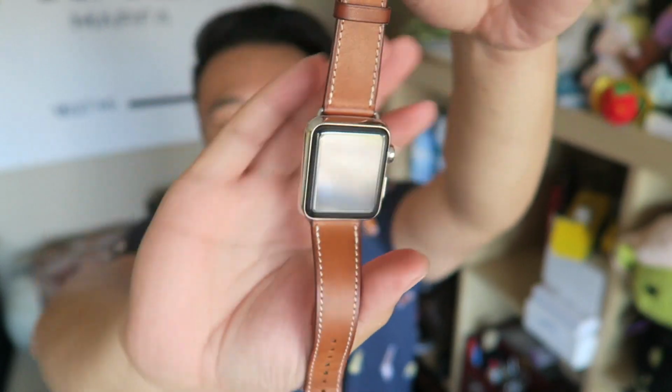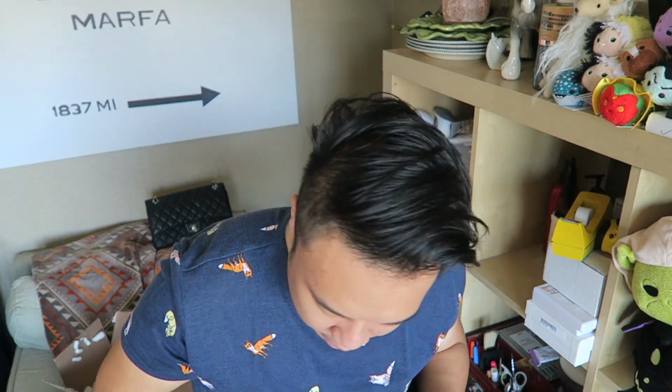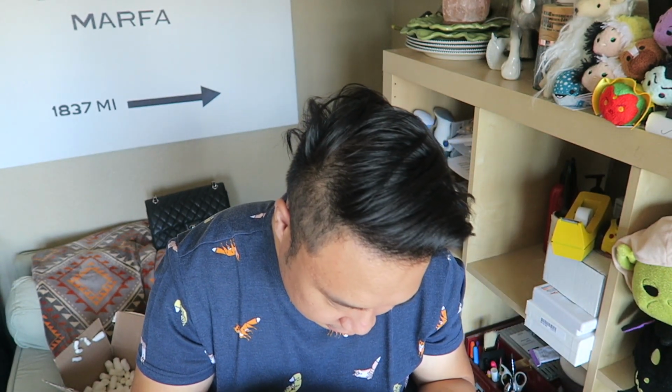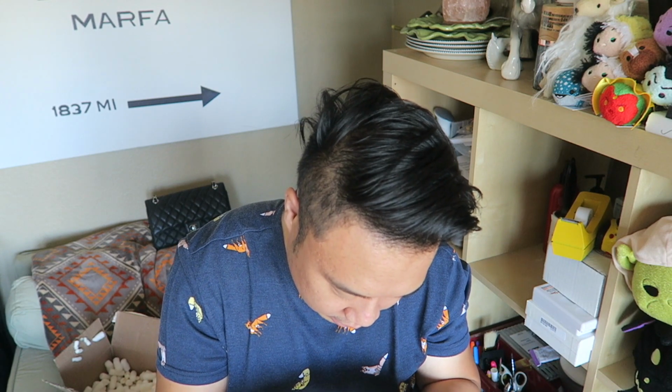Okay, so there is the watch itself, and I'm gonna charge this baby up right now and see if we can't get it working. But it is in great condition. Now this is a pre-loved item, but I don't believe it has any scratches on the front at all. It just had some fingerprints. Yeah, the front is immaculate. There's not a single scratch on it. The back is very clean. It's had a couple smudges, but those are coming right off. And the band is in perfect condition as well.